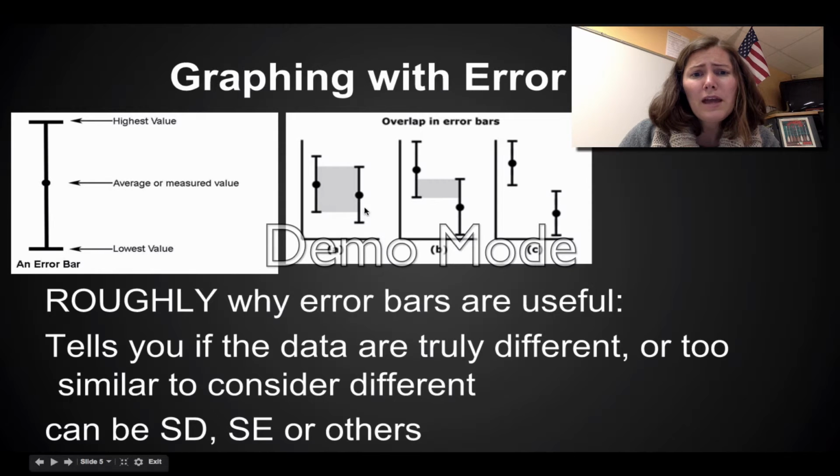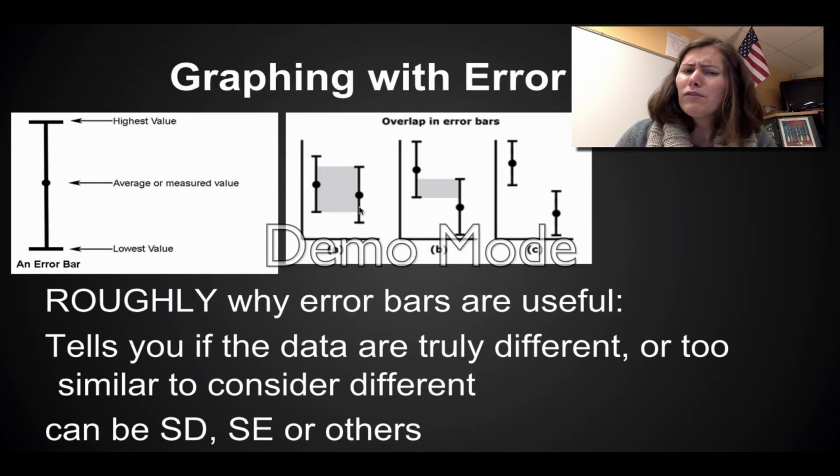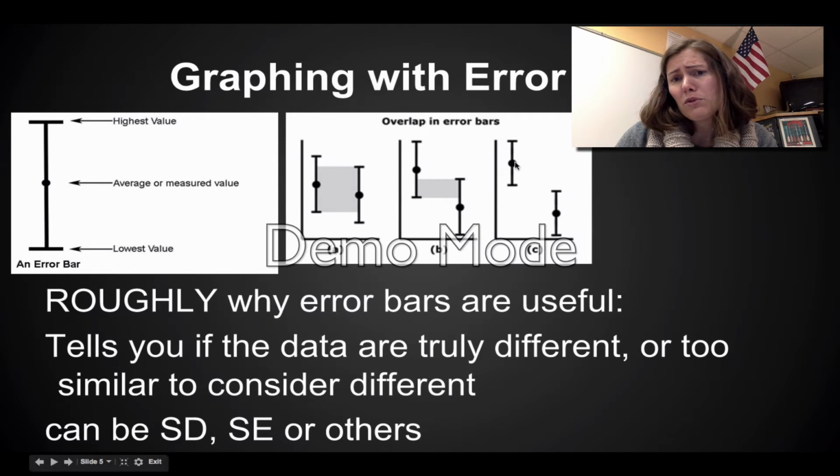So for example, in A, even though these mean points look to be different, because of the standard error, let's say this is 10 and the standard error is 0.2, this would be 10.2 and 9.8, it means that our mean falls within that range. And if this mean falls within this range, because they overlap, we can't really have confidence that those numbers are actually different from one another. Compared to C, there's no overlap, so we have much more confidence that those values are different.